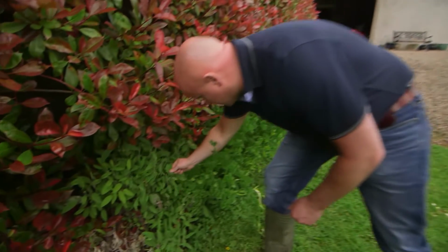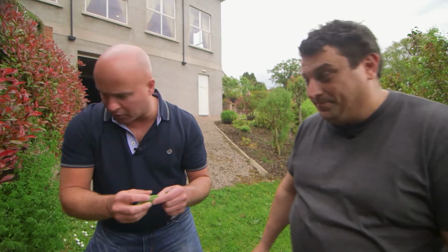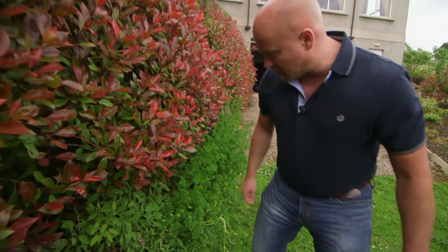Some sage. It's beautiful. What would you put that in? A bit of pork or something? Goes in our stuffing. Oh, excellent. Yeah? Chicken, goes in our stuffing with a bit of rosemary. Looks fantastic. You got a few more bits and pieces down here. Yeah, just have a look at that rosemary.